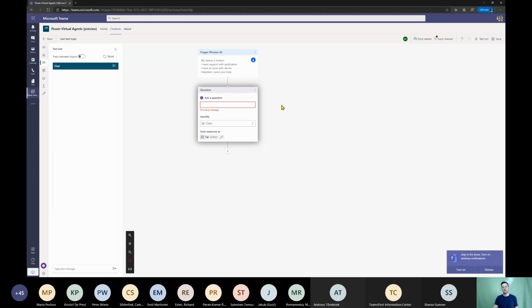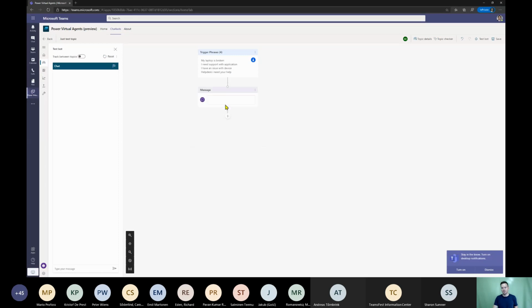Maybe some of us know this from LUIS, the Language Understanding Intelligence Service, which can be trained to know those utterances and then extract the entities from the sentences. So if the user's message contains one of those named entities that the bot is aware of, then it can extract them and use them in the conversation.